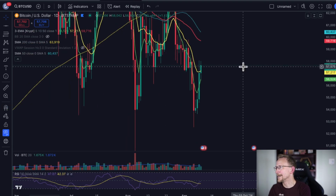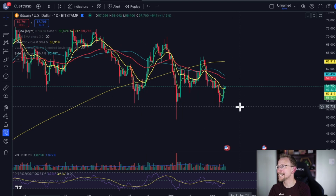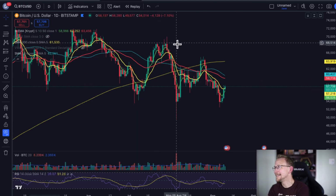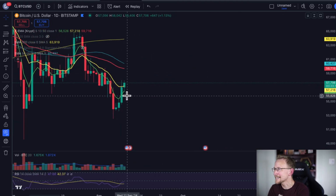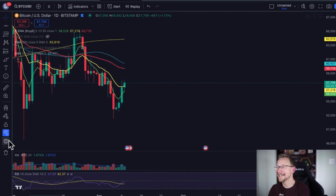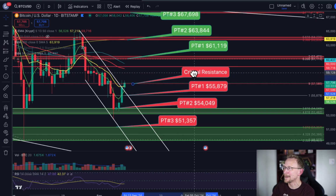Moving over to Bitcoin. For Bitcoin, let me reset the view here. And you can see the sort of price action we have going on with the tops coming down, the bottoms coming up a little bit. Maybe we're also starting to get in that indecisive period. The EMAs are actually looking pretty ripe for a cross on this thing. It is possible that we start to flip bullish in the near term for Bitcoin on a daily basis. According to the technicals that you see in front of you, if I put these up here, you can see the critical resistance that I had in my previous videos.